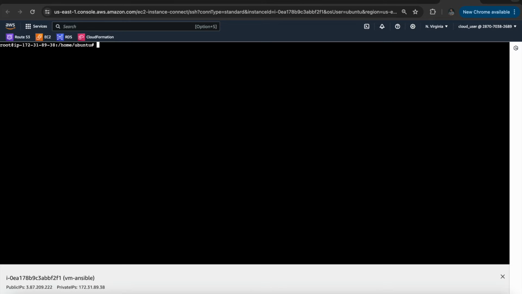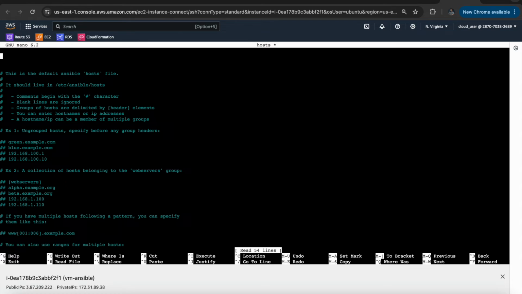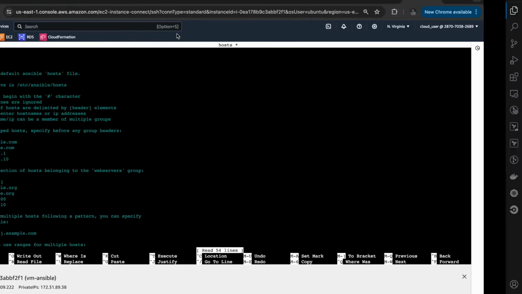Okay, so let's go to cd /etc/ansible. Under this directory, you can see the Ansible configuration as well as the Ansible hosts. Okay, so we need to add our hosts, which means how many master nodes you have, how many worker nodes you have. So let me go ahead and add that. Okay, so let's open this hosts file. You can come down a little bit. Okay, now you can copy this script.